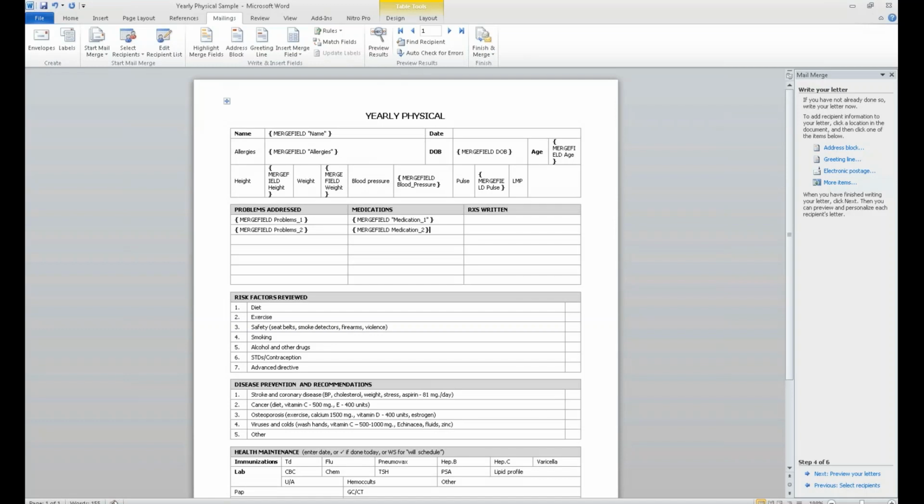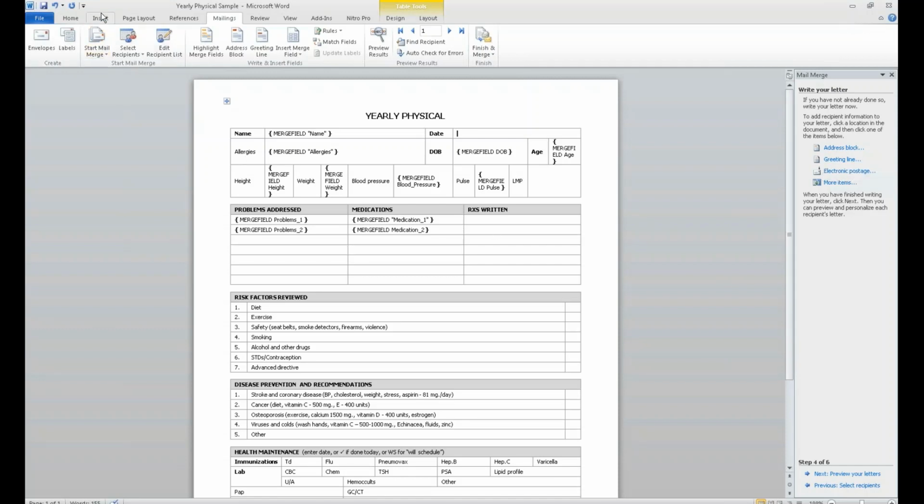And so another cool thing I'm going to show you is that you can actually insert the date so that it updates every time you merge the form or you open the form, and so the date will automatically update instead of having to merge the date.